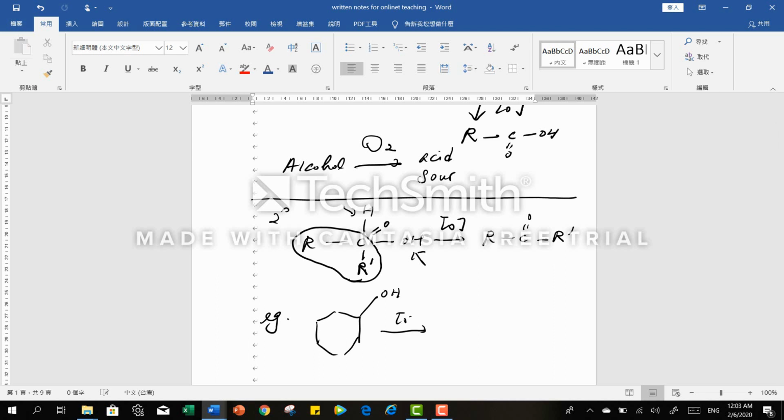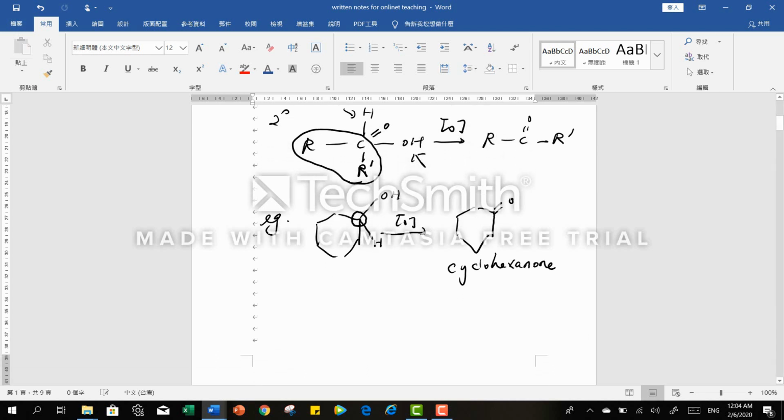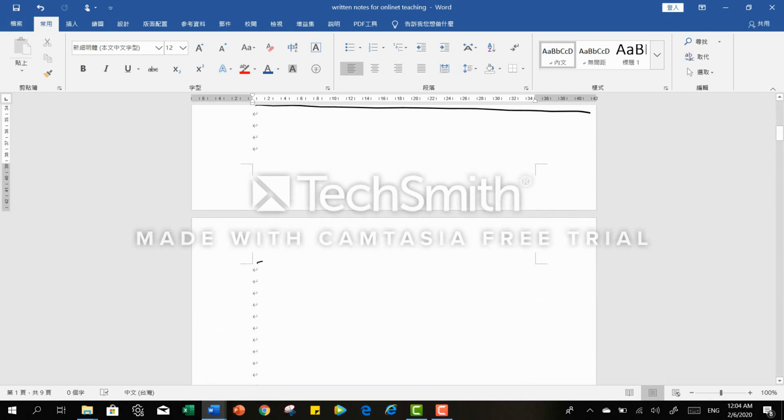For example, this one. When it is oxidized, if you look, this carbon has 3 bonds: 1, 2, 3. So one hydrogen is contracted because it is a skeletal formula. That's why it will become a ketone. Cyclohexanone. What a beautiful name. You can call yourself cyclohexanone if you want to remember this name more. Okay, any question? This is called a ketone.